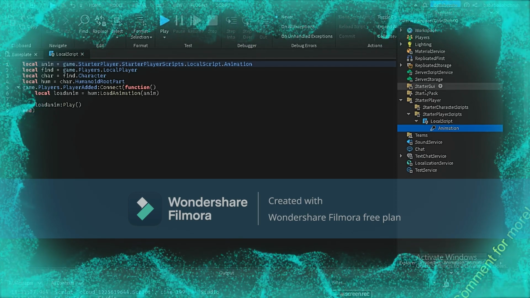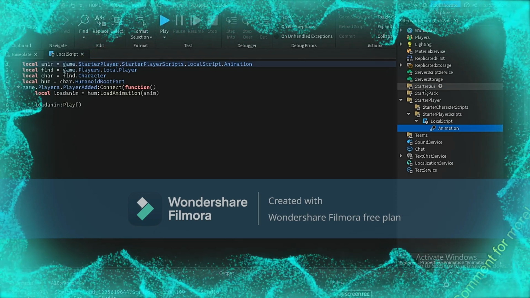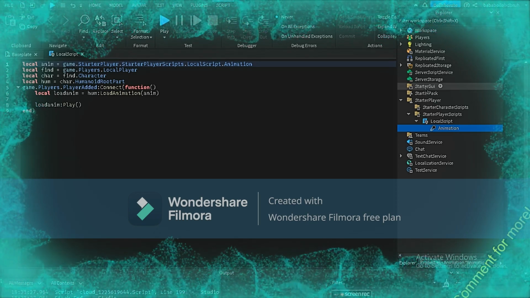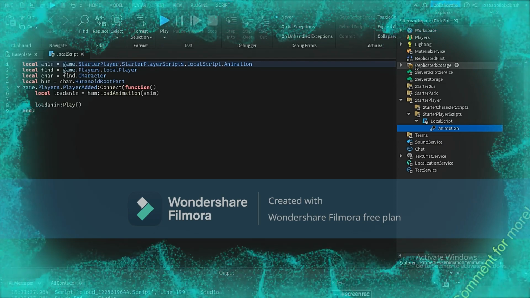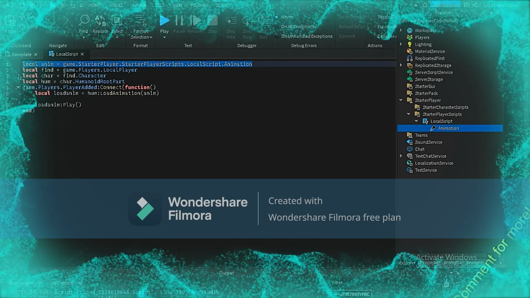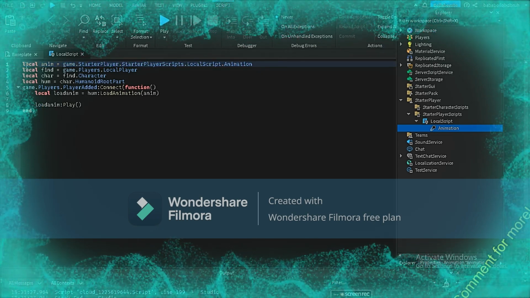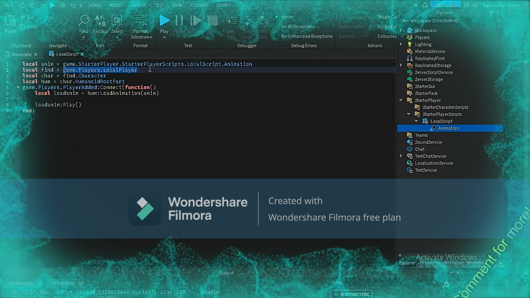So if it's a child of something, then usually when you say dot and whatever that item is, you have access to that child by just saying dot whatever it's called. And that's how I got animation. Then for local player, I got game.Players.LocalPlayer. Now this can only be used in a local script.